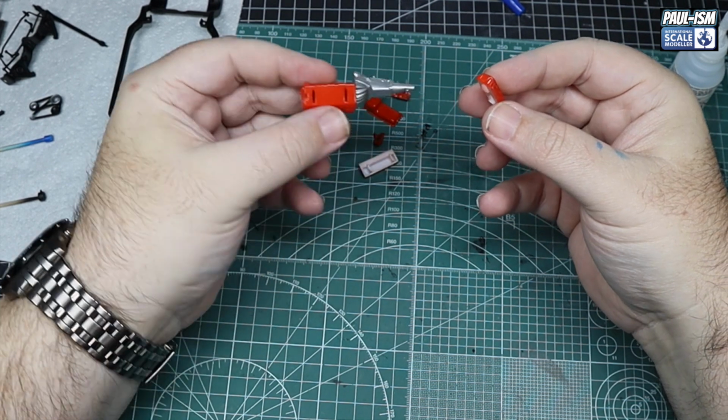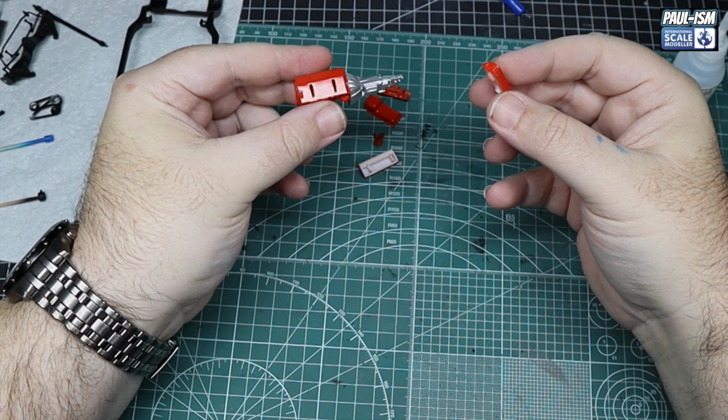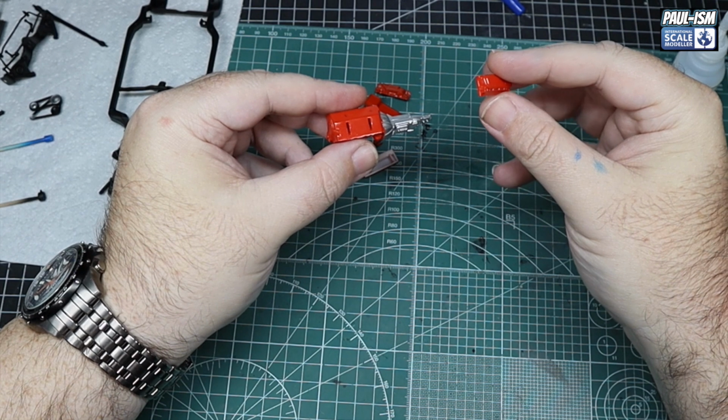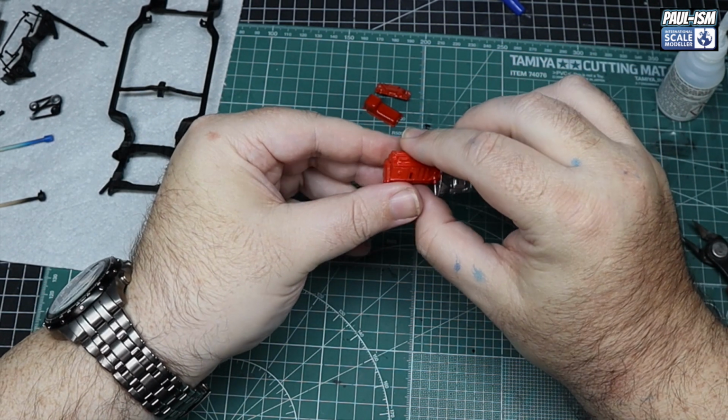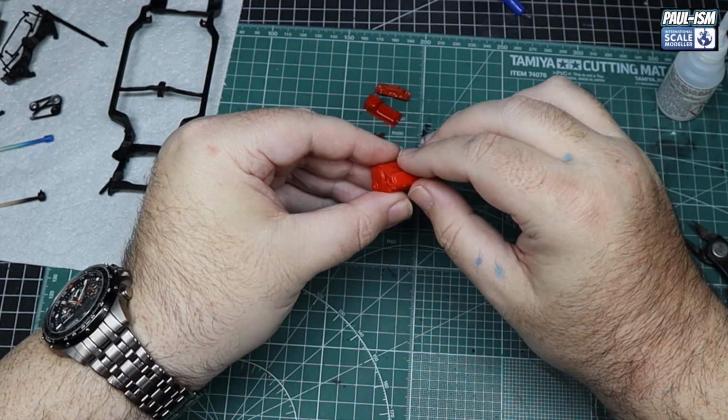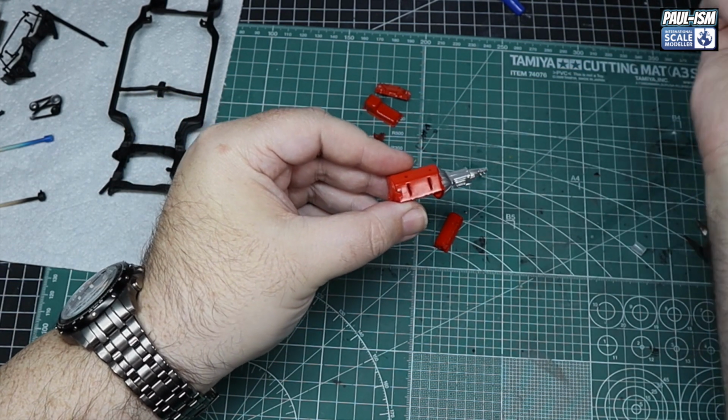So, need to assemble the engine now. So, we've got cylinder heads. They are handed. So, look at the instructions. Look at key points on them that are handed. And you can see which way around they go. A test fit never goes amiss. I would always recommend test fitting things.